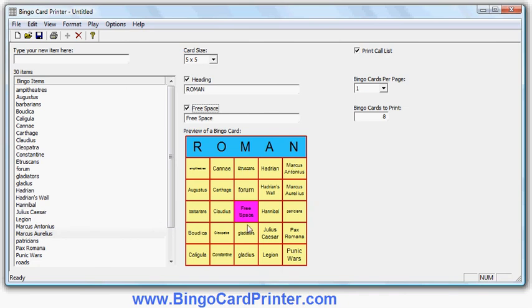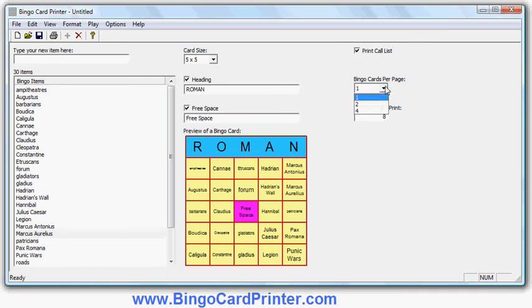And say I'm happy with that, I don't want to change the fonts, I'm happy with everything, I'm now ready to print. I look at the print options. Options for controlling printing are on the right hand side here. Print call list will basically give me an extra sheet with this list of words in random order. It's very useful as a bingo caller if you need a piece of paper to refer to, particularly in a teaching situation. If you don't want it, you simply turn it off, but I'll leave it on in the demonstration so you can see what the call list looks like.